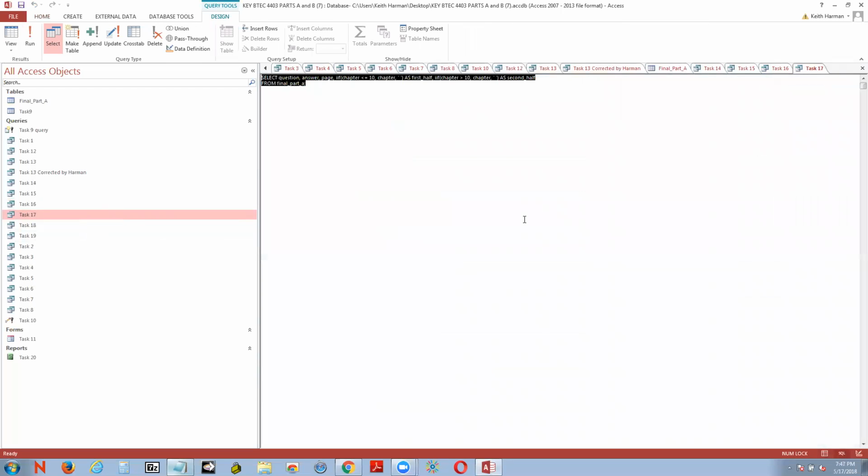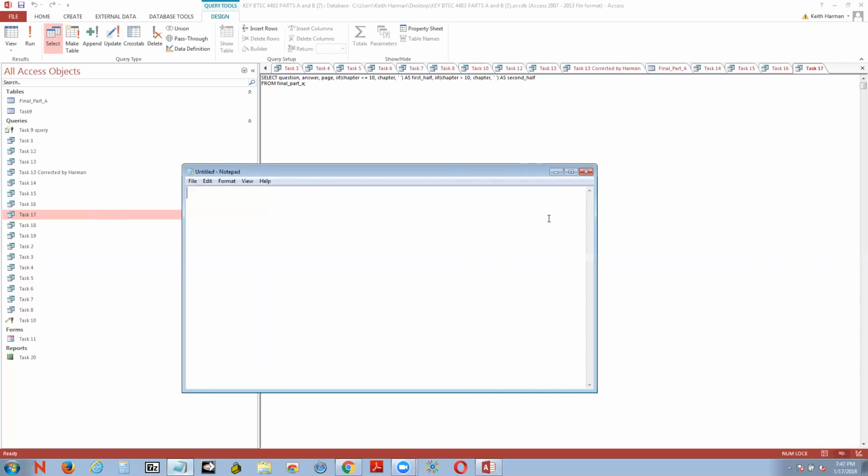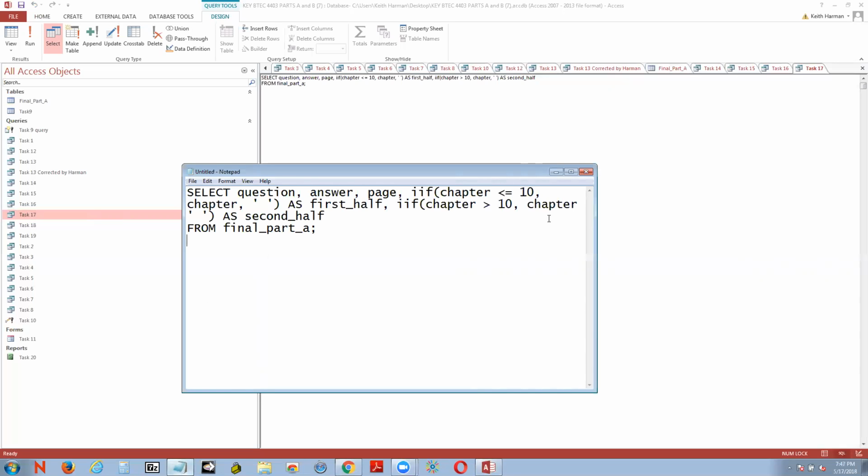All right. Now, task 17 says create and run a query that uses the IIF function. Most of you, a lot of you got that, and I'll just show you here. Okay, here's the IIF function used on the chapters. So I looked for anywhere where the chapter was equal to or less than 10.